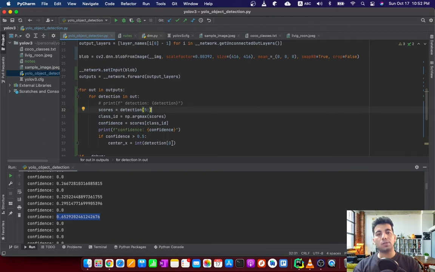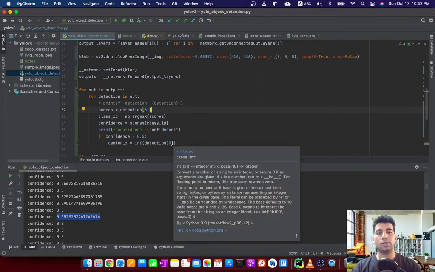So if you want to know how these are being understood, you have to go to the dataset that the model was trained on, like the input format, because that's how we have to understand that.